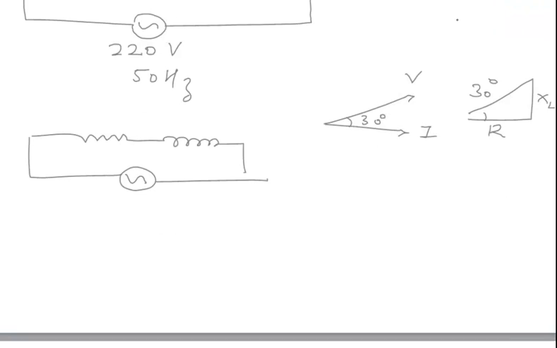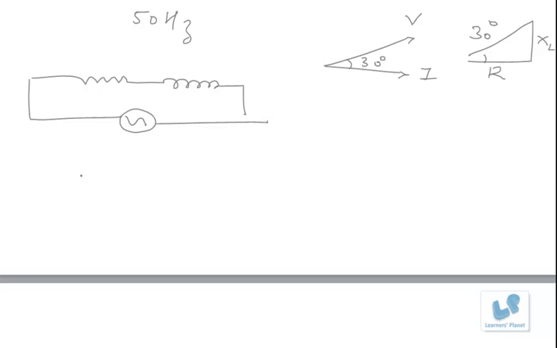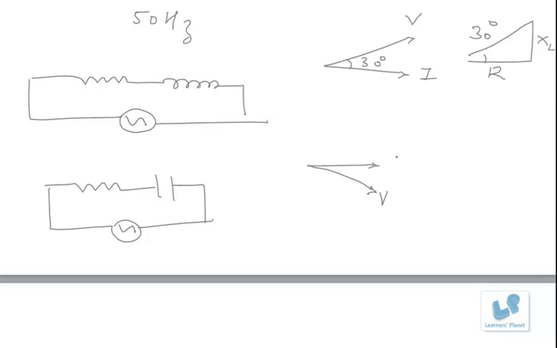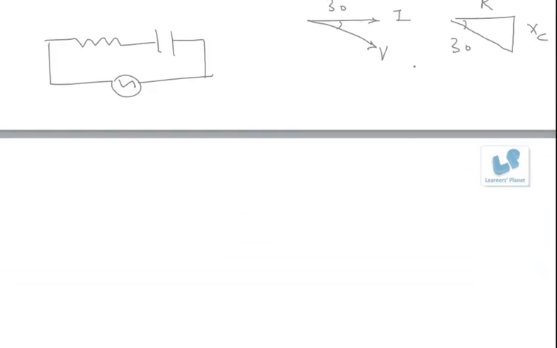Okay, now when we take the inductor out with the capacitor in the circuit, it becomes an RC circuit, and in this case it is given that current is leading the voltage by an angle of 30 degree. That means the impedance triangle will be like this, angle being 30, this is R and this is XC. Now the value of R in both the cases is 200 ohms. So from this you can conclude that XL and XC, they are actually equal.